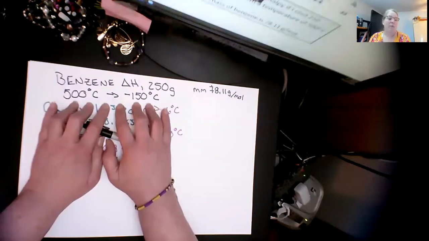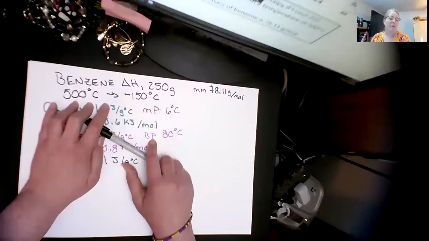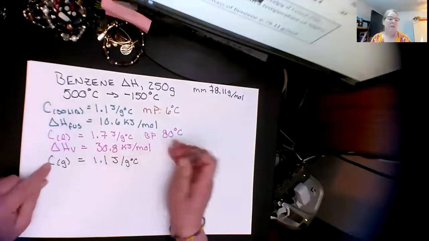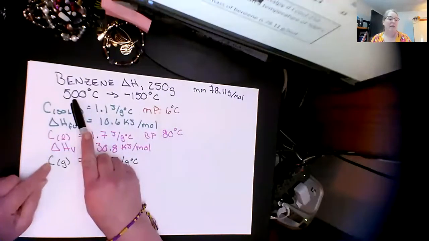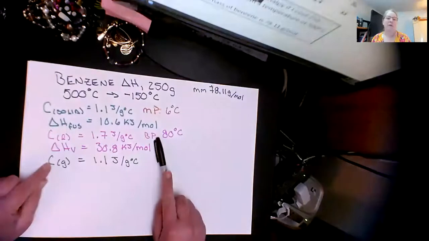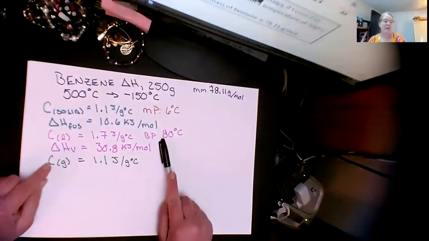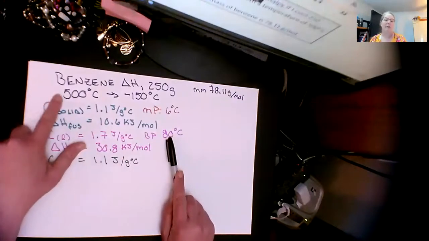And the first thing you're going to do is look up table values for this. You want to know what its melting and boiling points are. And then you want to know the energy for any of the phases that you might deal with. Now look at this. This is pretty high, 500 degrees C. If I look at its boiling point, well, that is the point where I'm going to bring it from its liquid to its gas phase. So anything above this 80, so from 80 to this 500 degrees C, that is all in gas phase.